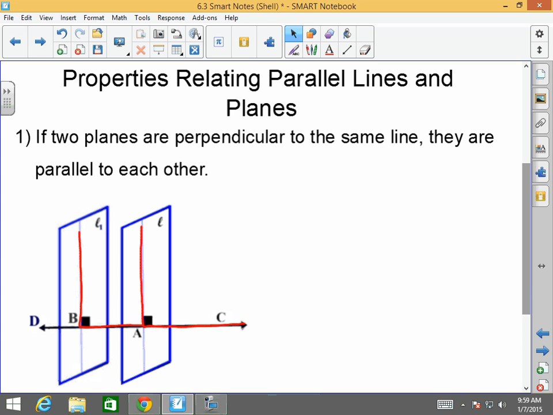It would be kind of corresponding angles. Kind of, but not really. Because not necessarily is that line A going up forever and B going up forever. Not necessarily are those parallel. Those are skew. Okay? But it's kind of the corresponding kind of thought behind it. Yes. So if two planes are perpendicular to the same line, then those two planes are parallel.